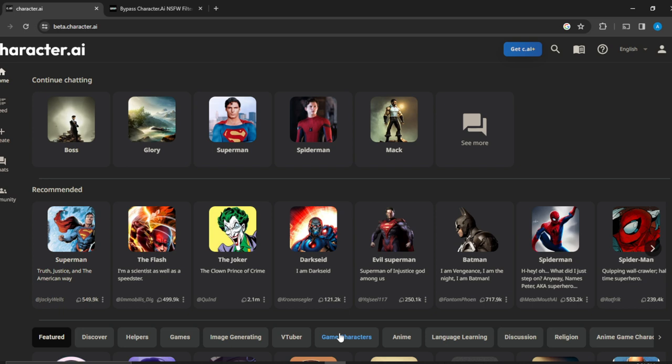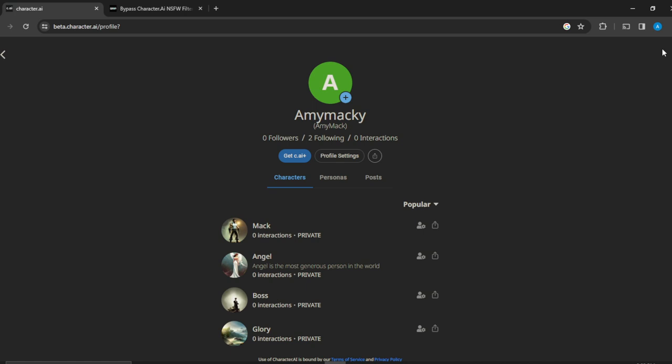So now that we're here, let's hop into today's topic, which is how to delete or remove your account on Character AI. In Character AI, they don't call it delete, it's actually remove. So let's see how we can remove this account and get rid of Character AI. From this homepage, head over to the top right corner of the screen. You're going to find this profile icon, beautifully drawn as a human. Click on that and it's going to take you to your profile settings.